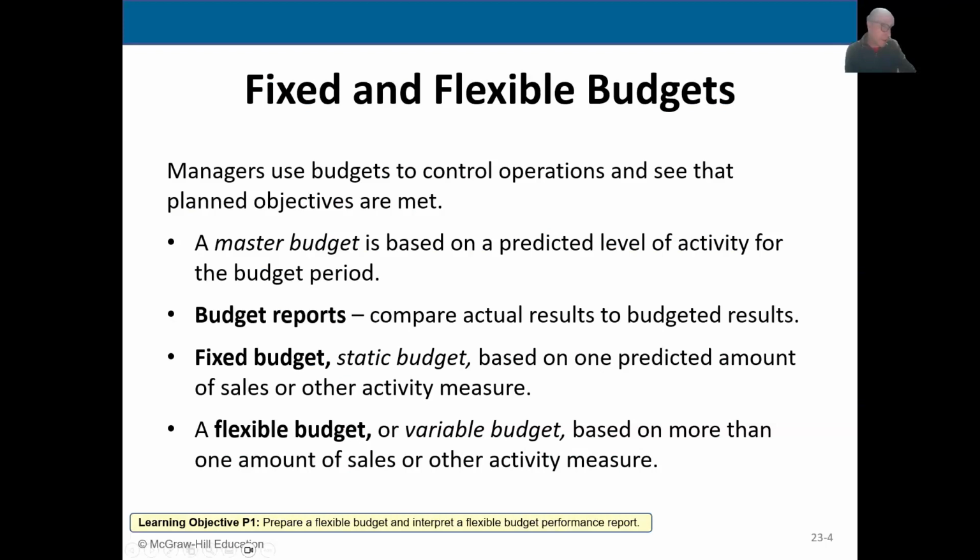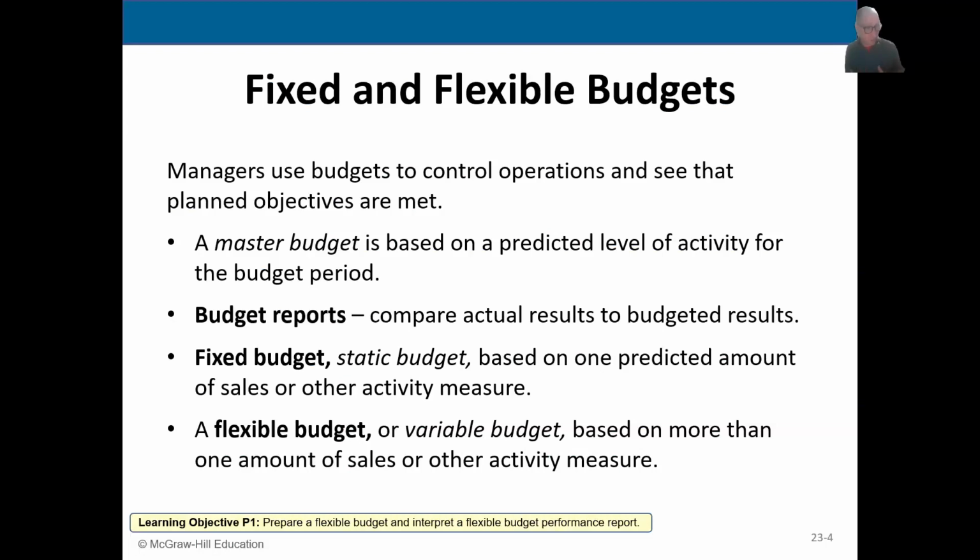On the other hand, a business can have what's called a flexible budget. I love flexible budgets because it allows me to adjust for changes in the level of output, level of business, level of activity. You see, if I sell more, I can increase my budget. If I sell less, I can decrease my budget. That's what flexibility provides. When we talk about flexible budgeting, we can pivot one way or the other based off of the level of output.